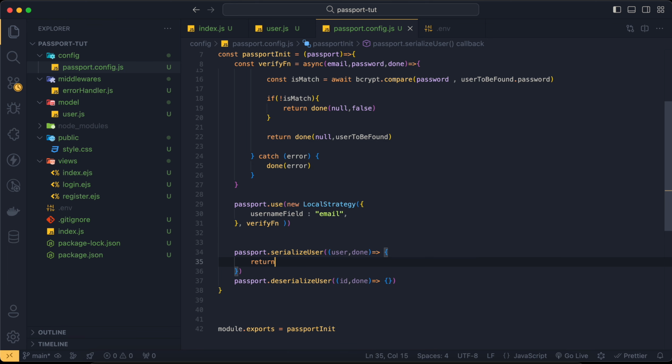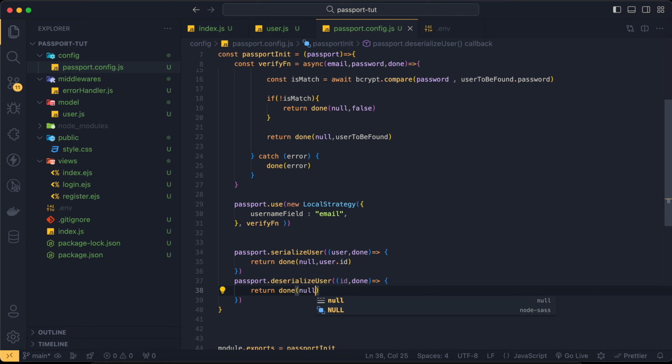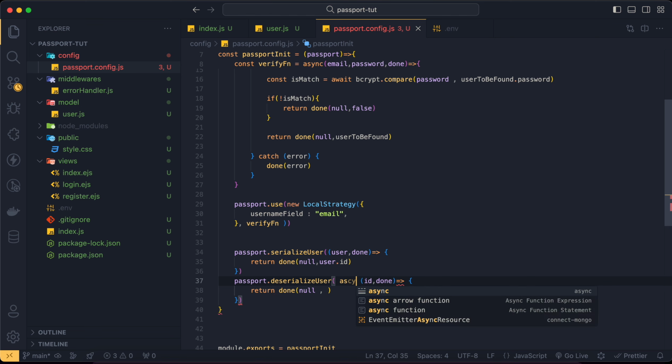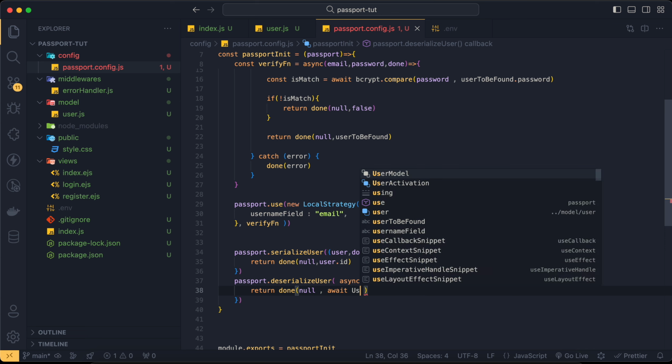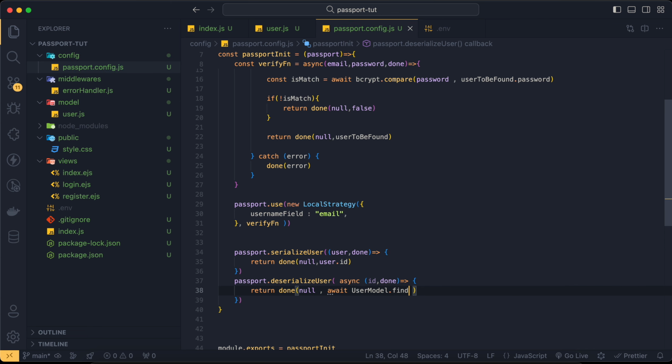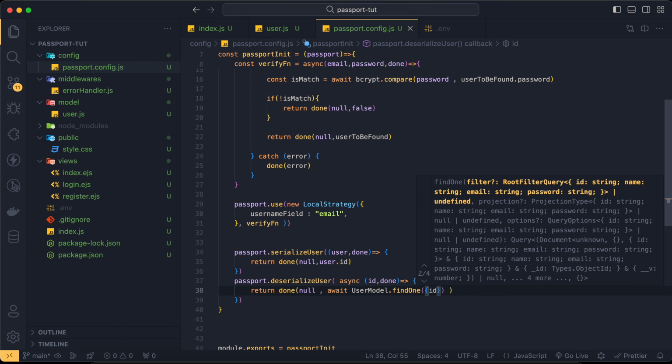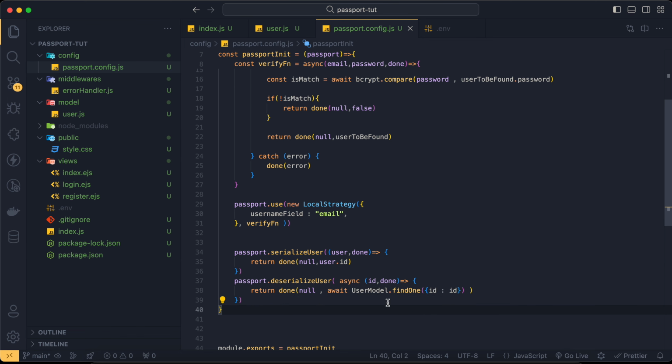So I'm going to return done, and we're gonna give null as the first parameter and the user.id as the second one, and inside this deserializeUser, what I'm gonna do is return done null, and here, let me make this an async function, and I'm gonna say await userModel.findOne, gonna find with the ID, with this ID that we have been provided.